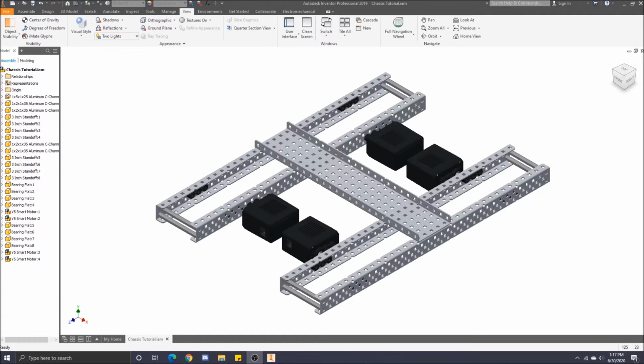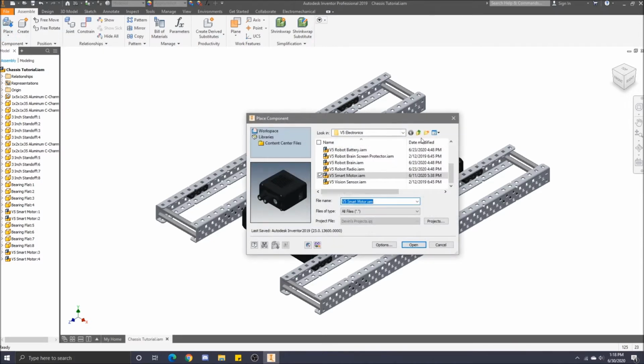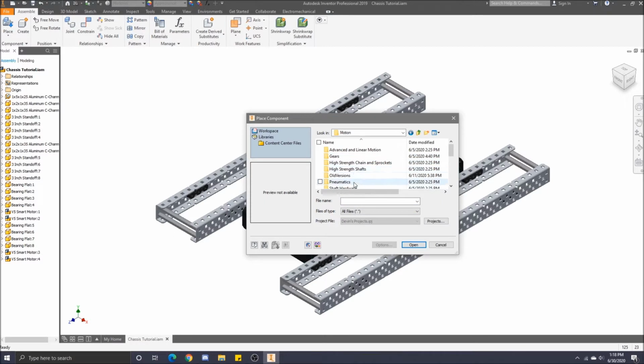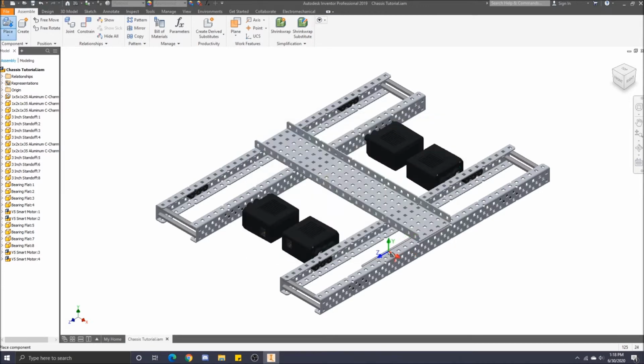Okay, so the first thing we are going to do is place down some 4-inch axles. You can pause the video right now and place the axles for yourself. If you need help finding the axle, I'll quickly go over it right now. First, we go to the assemble tab if it's not open already. Then you press place, you navigate out to the main folder, motion, and then standard shafts, and then we want the 4-inch shaft. Some of them have the words cut next to them. This is just to indicate that if you were to make it in real life, they would need to be cut because they don't come in this length. So just press open and place down 2 shafts.